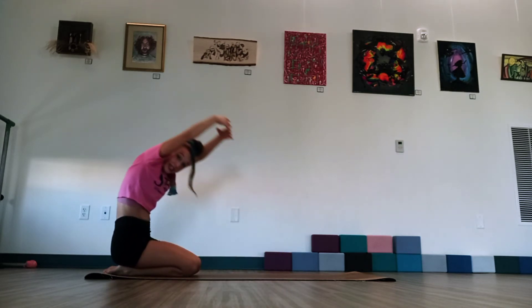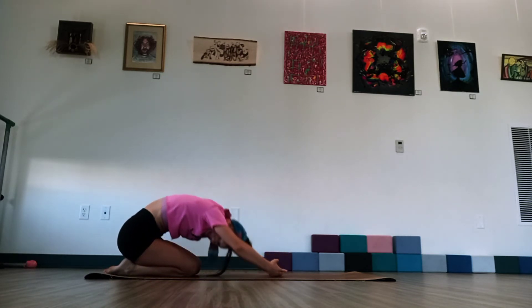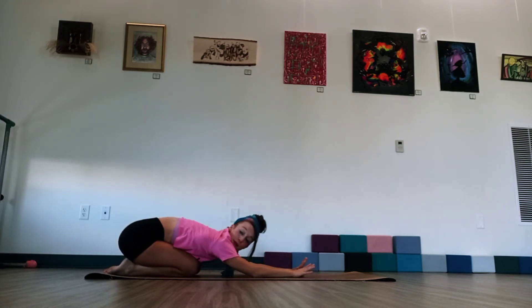And again. Curling up. Open through the chest. Breathe in. Exhale. Arms by the ears. Contract. Round over those thighs. And last one. Here we go. Roll it up. Open up through that chest. And close those arms. And come back over the thighs. Take that child's pose. Take a few moments here. Just breathing.